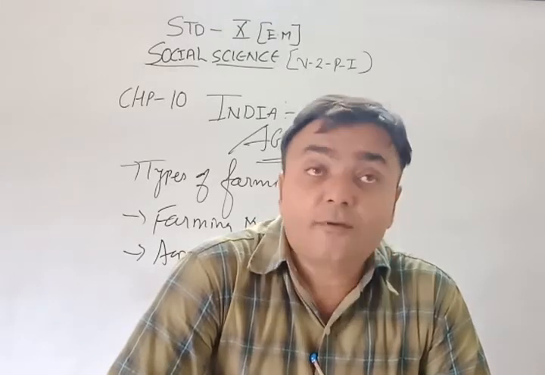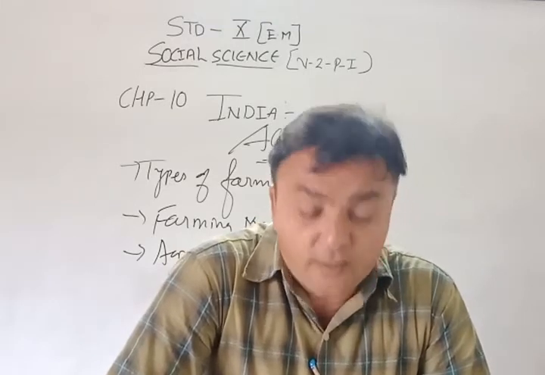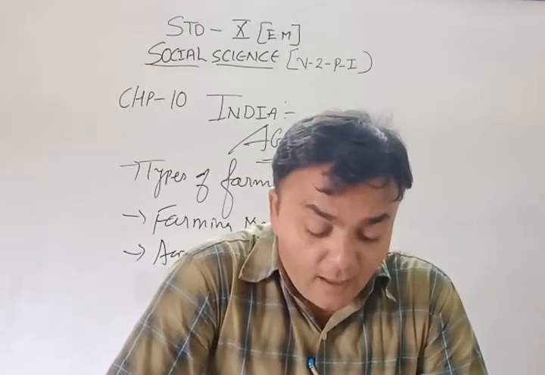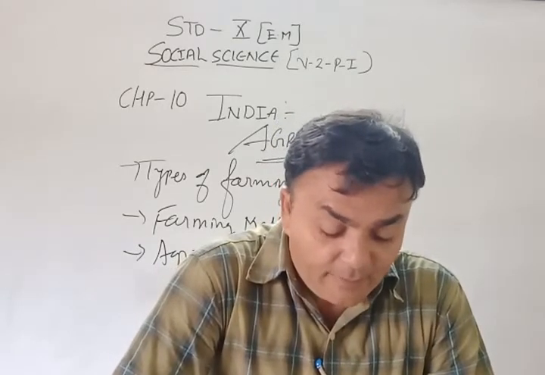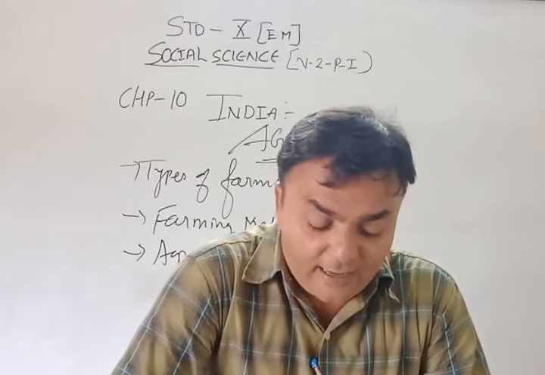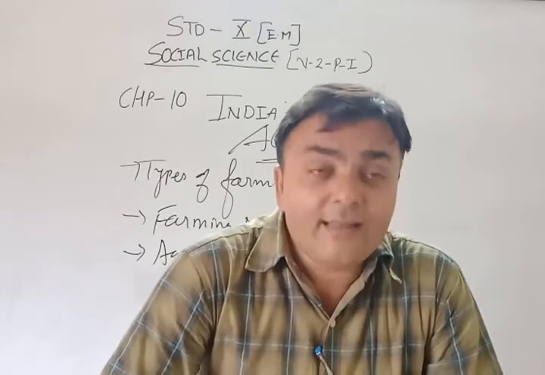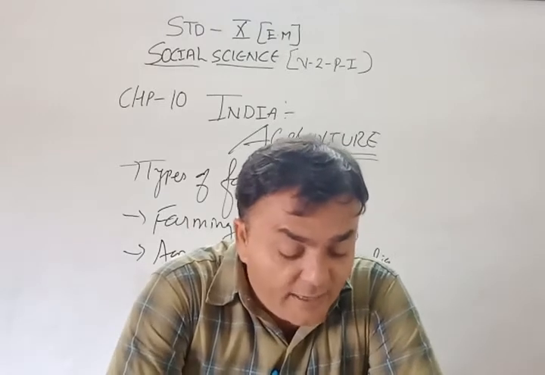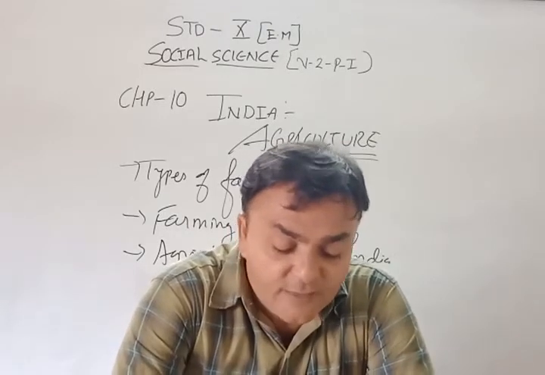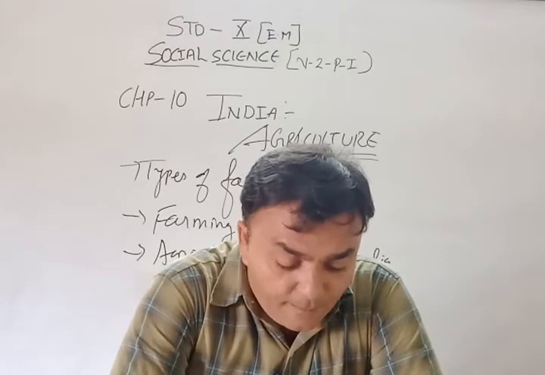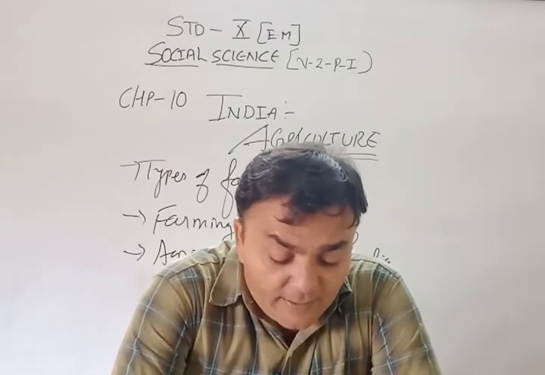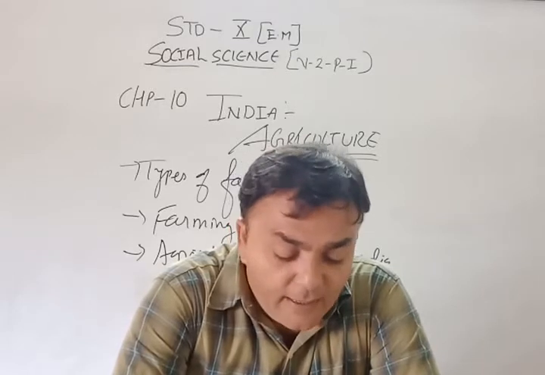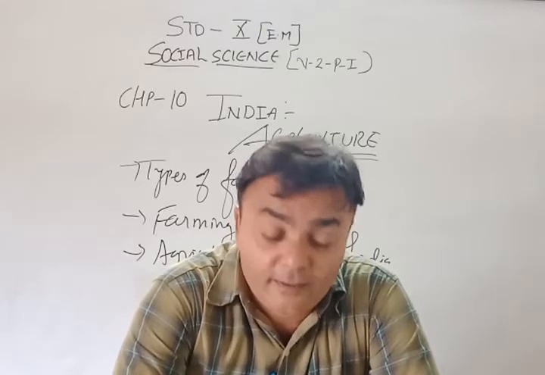Paddy is a crop of the torrid zone. This also might come in fill in the blanks, MCQ, match the following, etc. Hot and humid climate, minimum temperature of 20 degrees centigrade, fertile alluvial soil, and more than 100 cm rainfall are necessary for more production. In the regions of less rainfall in Punjab, Haryana and Uttar Pradesh, this crop is taken through irrigation. More human labor is necessary for paddy cultivation.